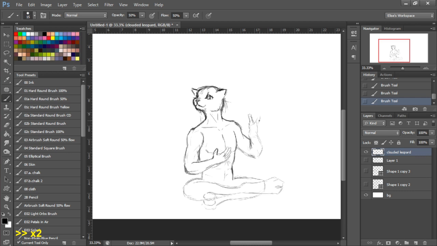For my animal-human hybrids, I tend to make the body look a little bit more human. The only things that I would normally change are the hands and legs. For this one, because it's a clouded leopard, I would make the hands a little bit fluffier, but more or less, they're still quite close to human hands. But for the legs, I like to make them look a little bit more animalistic because the feet of an animal are much longer than a human's. So I like to have that hind leg look when it comes to my animal-human hybrids.